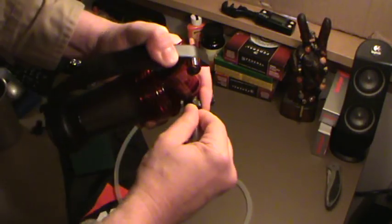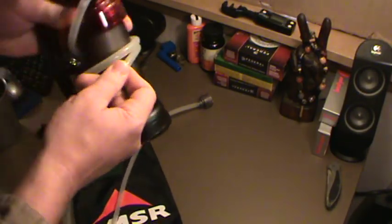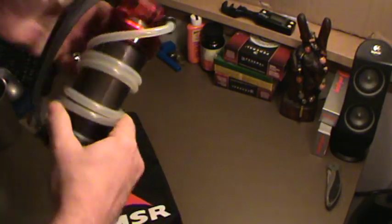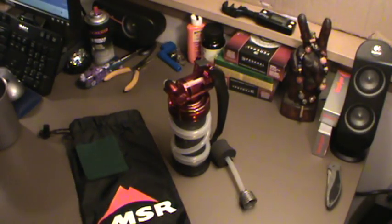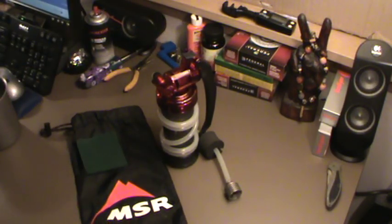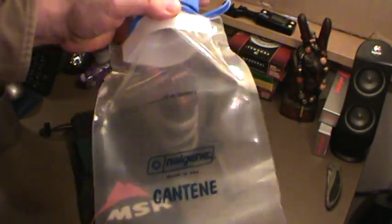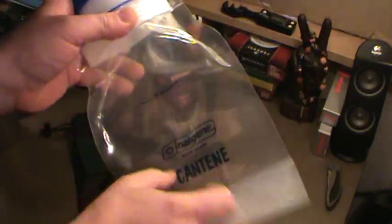All right, I don't know what else I can mention about this filter other than that. I know that MSR sells dromedary bags that are expensive but well worth it, because the inner water bladder, it's BPA free, is surrounded by a really tough-as-nails Cordura or nylon covering. So the MSR dromedary bags are great if you can afford them. I myself am still evolving in my camping gear, so I will get the less expensive but equally as useful, and maybe not as tough, but these are tough. They roll up to next to nothing. They're tough. They last for years.